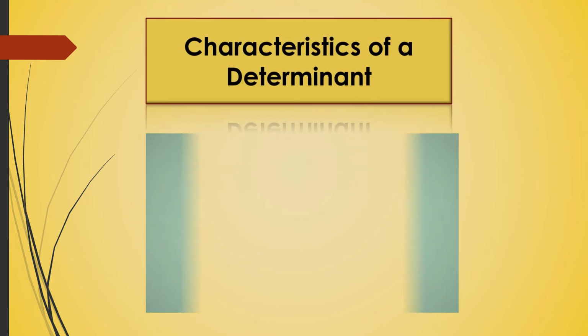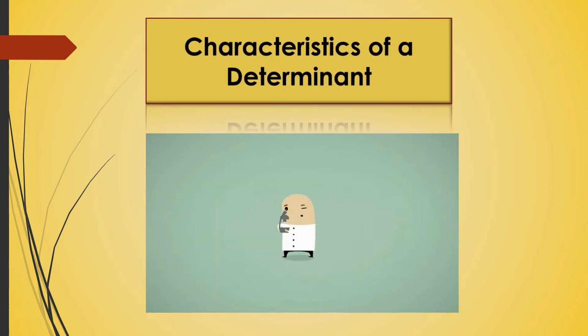Characteristics of determinants. From the above definition, the essential characteristics of a determinant may be analyzed as under. A. It is a numerical value. B. It is obtained from a square matrix. C. It is obtained from the coefficients of certain unknown variables, say x, y, z. D. It is obtained from a square matrix enclosed by two bars on its left and right hand side. E. It has a large number of algebraic properties.